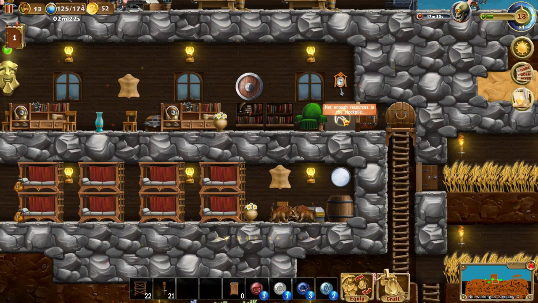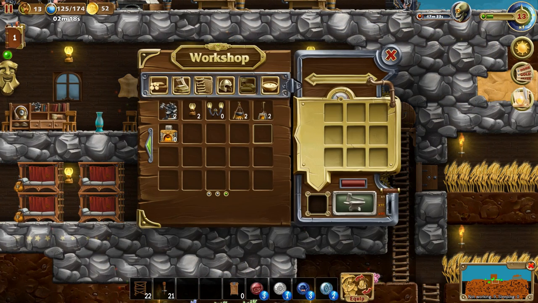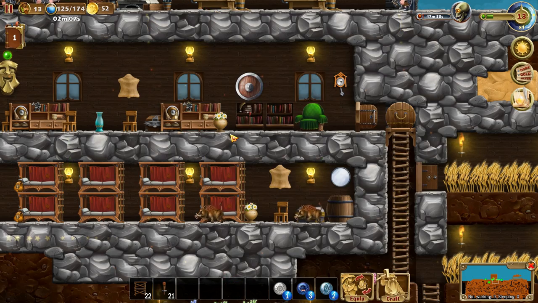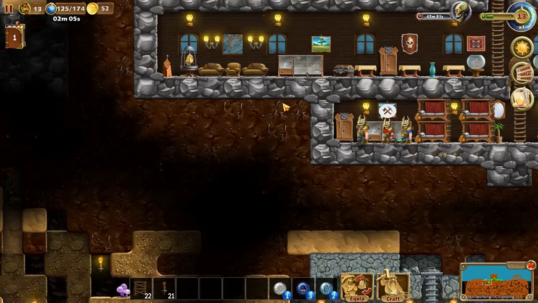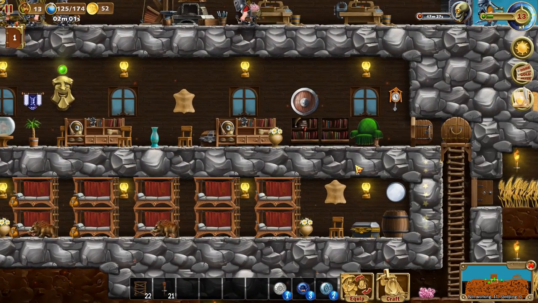So... I don't know what it's doing. Because if I place it there, then it collects this. What if I do this? No. Oh, there we go. Okay, good. That was weird. Anyways, that got placed down. This will probably... Ooh, 99%.